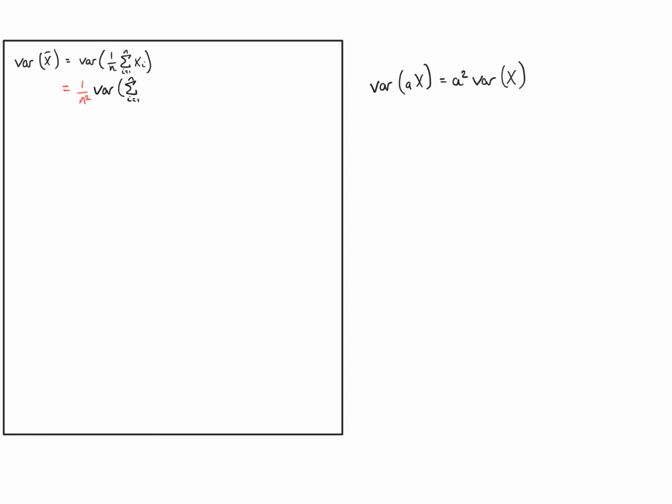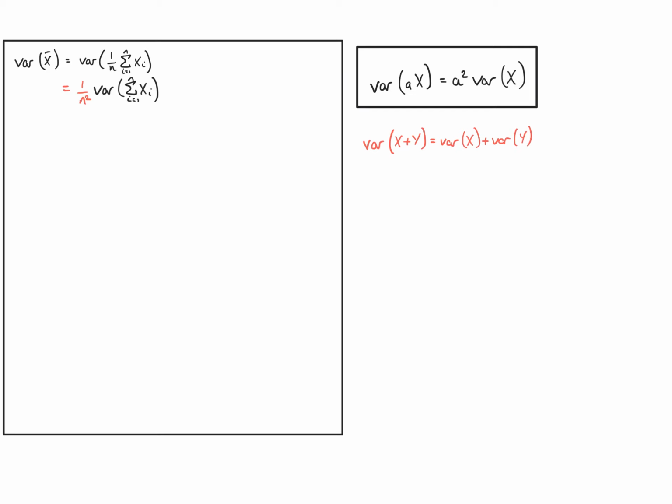The next rule of variances that we're going to use is the variance of a sum of random variables. So if you're looking at the variance of x plus y, for instance, this is equal to the variance of x plus the variance of y, and then you need to take account of all of the possible cross product terms. It's 2 times the covariance between x and y. Now we're going to use this idea in order to write down the variance of the sum of the xi's.